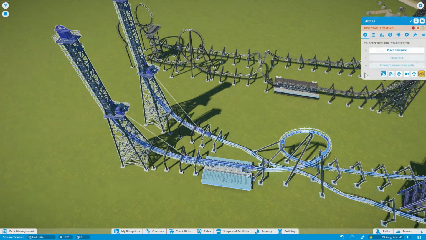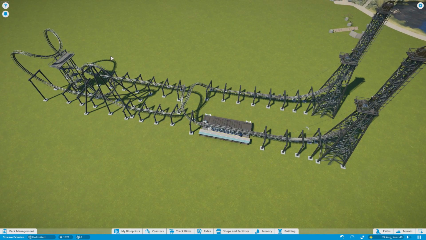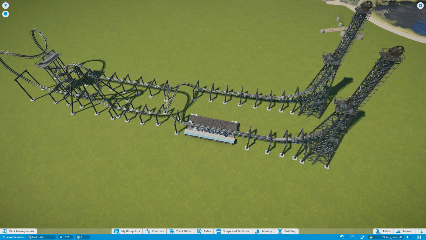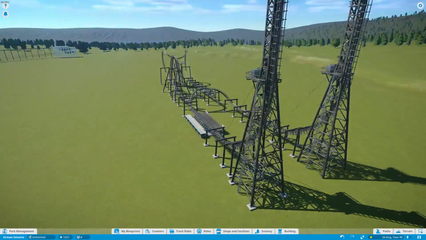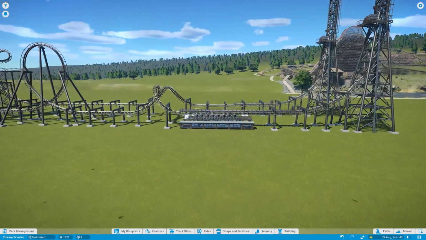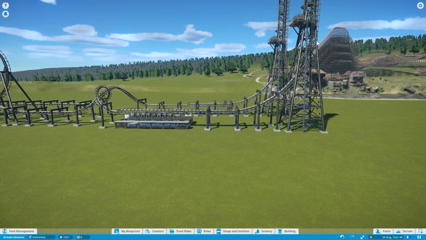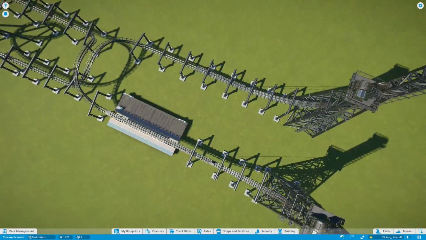It's broken. I really don't know how to fix it, because it gets through the circuit completely fine. It's not too slow or anything like that. It goes through completely fine, but for whatever reason, it doesn't stop. The brakes don't seem to work. So there is a definite issue going on with my coaster.